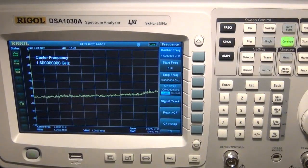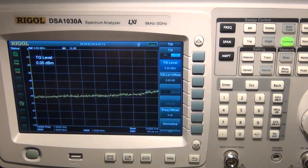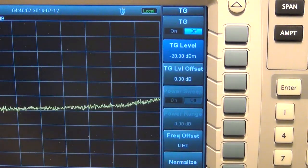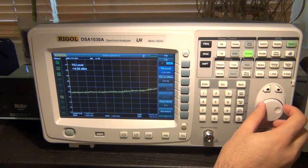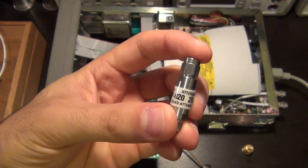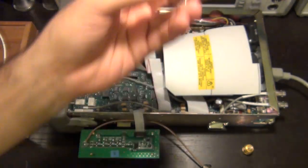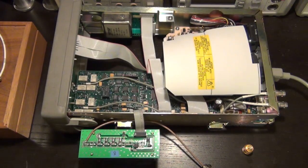So for me, that's easy to do. Well, partially easy to do, because what I can do is go under source and change the tracking generator level that comes at the output. So I can reduce it. But behold, this one only goes down to minus 20. So I cannot reduce the tracking generator's output level to below minus 20 dBm. Well, that's okay. That's not a problem. We can set it to minus 10 dBm. And I have here a 20 dB attenuator. So I can add a 20 dB attenuator at the output of my tracking generator, and therefore reduce the power coming out by another factor of 20 dB, and that will give me minus 30 dBm, which is exactly what I want to use to test this circuit.